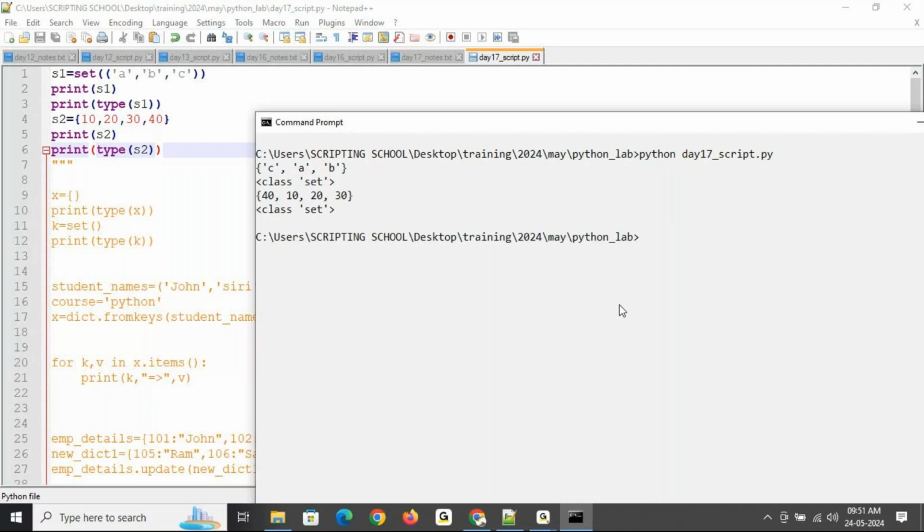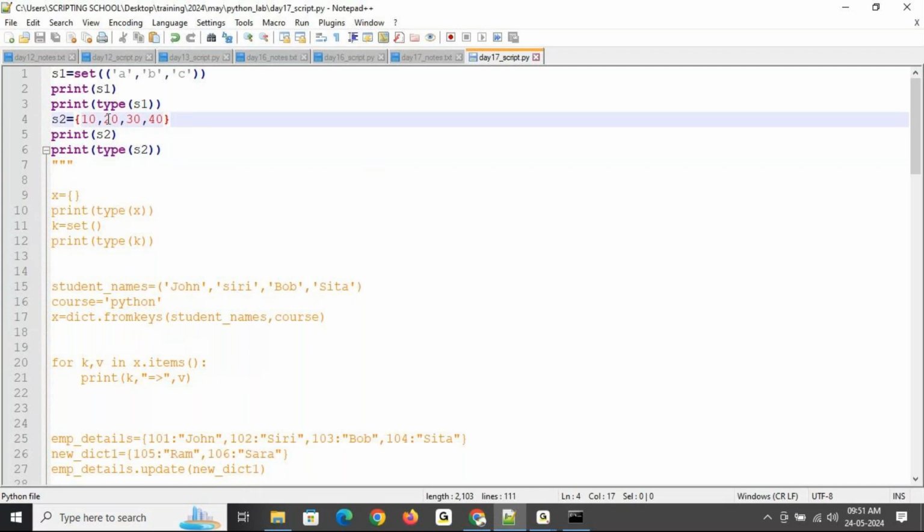By default, curly brackets without any values are understood as a dictionary. The same keyword set can be used to define multiple values. Without using set, can we define a set with values? Yes, it is possible. You need to write between curly brackets.